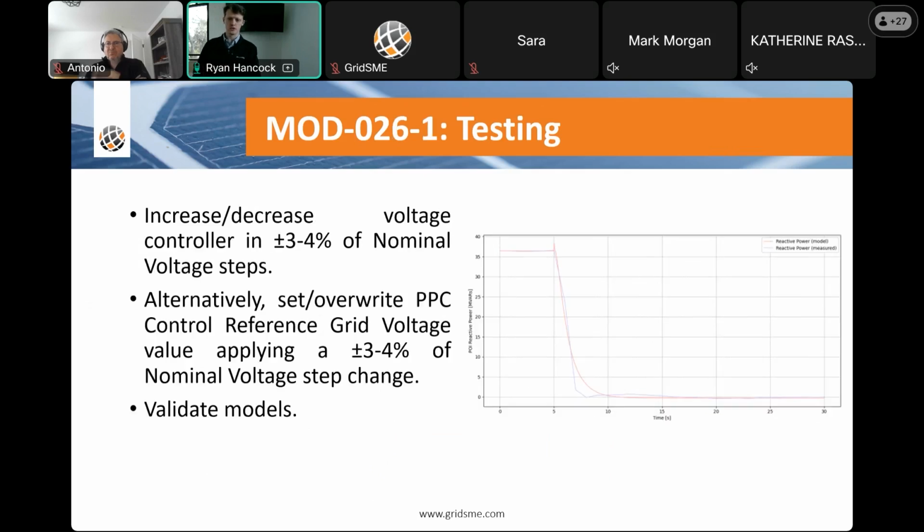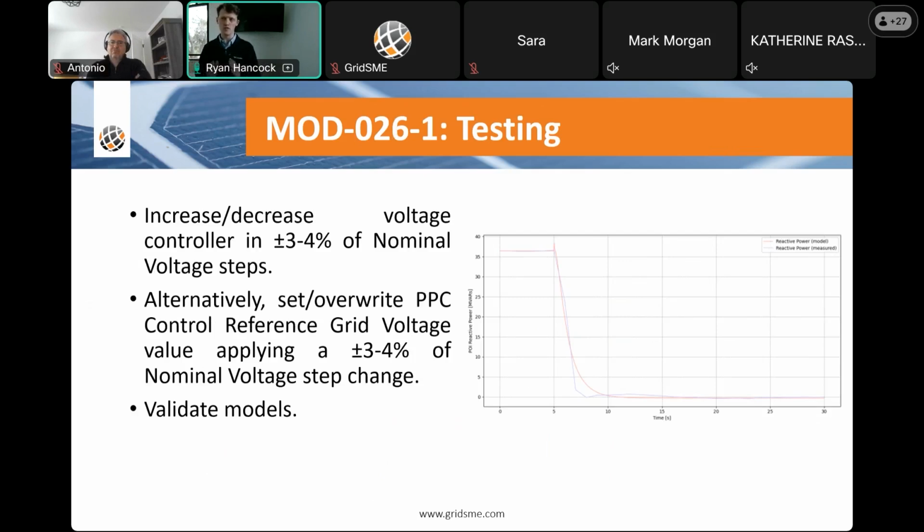So sorry, but jumping back to mod 26, I apologize for any confusion that may have happened there. For mod 26, what we do is we increase the voltage controller set points in steps of plus or minus 3 to 4% of the voltage nominal, and we record the response of the plant to those variations.